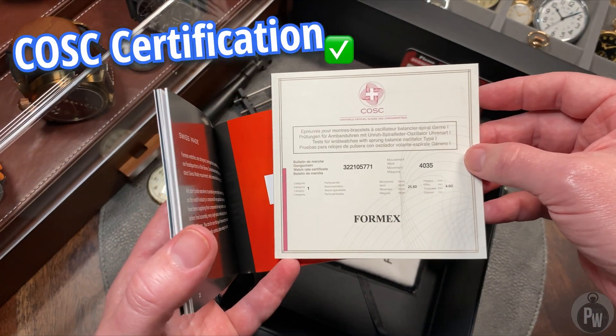On the inside, it's a Sellita SW200, and it's COSC certified — you're not going to have any problems with the movement. Two features that are kind of unique to Formex: their case suspension system, which initially I thought was kind of a gimmick, but actually once you wear it, it's really comfortable — it allows the watch to fit to your wrist just a little bit better. The other feature they brag about is their micro adjustment to their clasp, and their clasp is amazing. Formex made their clasp out of carbon, so it won't get scratched up. They also have an included micro adjust that allows you to pinpoint accurate size it to your wrist. Super comfortable — not only is it comfortable, but it's made out of a scratch-proof material.